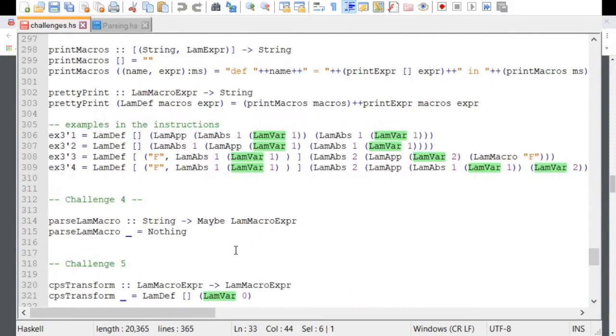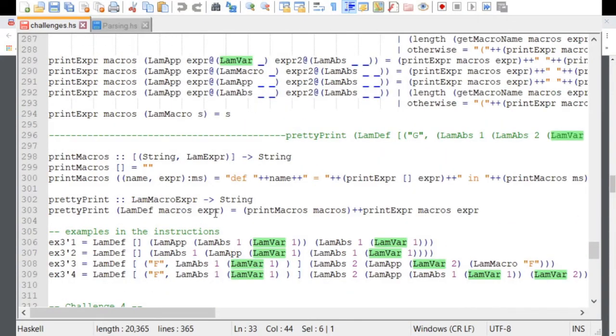So where were we? We split it into macros and expressions. This is a list of macros that will be defined, and this is the expression that you're actually working with. First we print the macros using the function print macros.